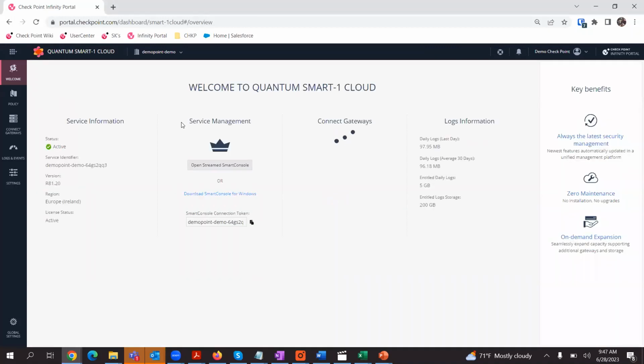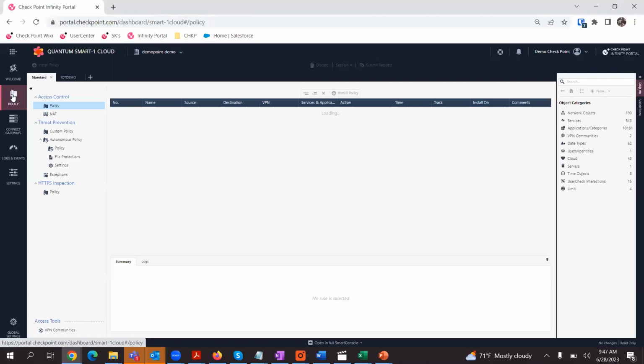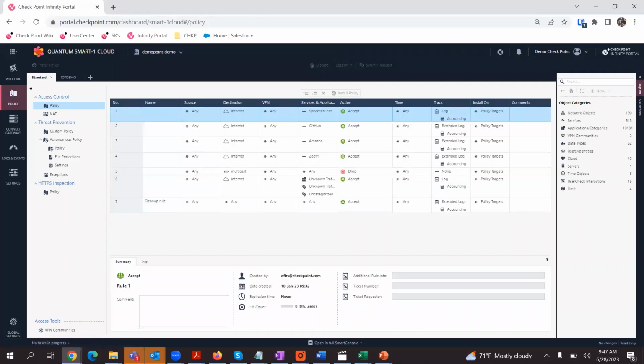So in this environment, we're actually running our management on Smart-1 Cloud, right? And we can see right in here, right in the policy, we can see things about SD-WAN, right? Here's those rules about GitHub and Amazon and Zoom and speed test and all that stuff, right?